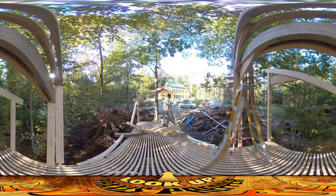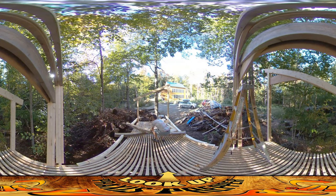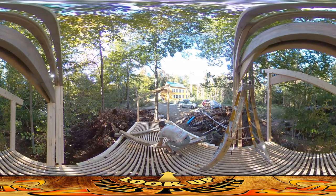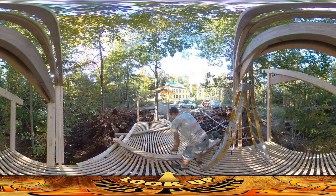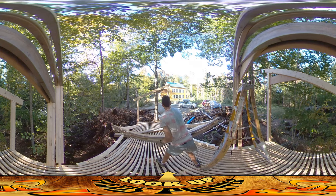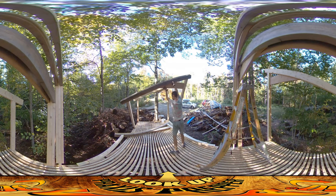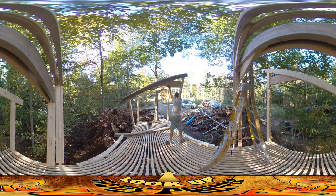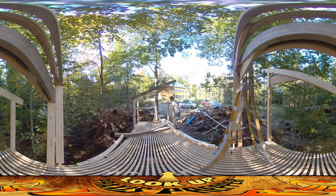All right, there we go. That one slipped around — now I'll slide it back. Again, all this work is totally unnecessary but it'll look nicer in my opinion. All right, that worked actually pretty reasonably well. Now I just got to get it vertical and slide it into the little slot there. Okay, there we go — that went a lot easier than I was thinking it was going to, although it's not over yet. Okay, that slot — it may just slide right in when I put it vertical. Oh yep, there it goes. Not so bad.